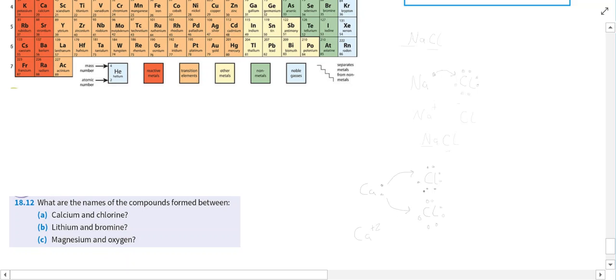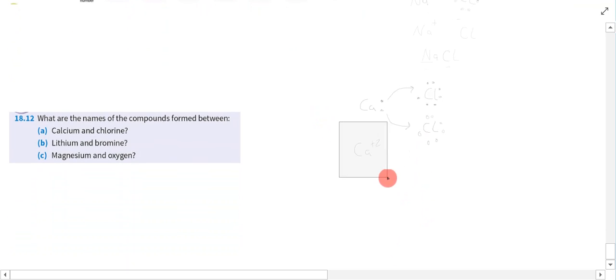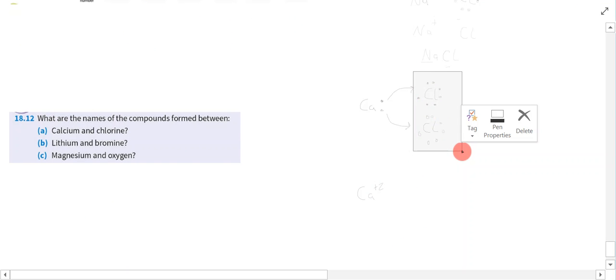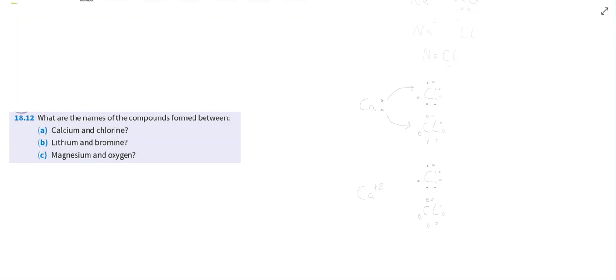And each chlorine, on the other hand, is going to gain 1 of the electrons. So I'll just draw this down here, just move it out of the way. Each of these chlorine atoms, I'll make a copy of them, is going to have an extra electron, and maybe if I do it in red, I can highlight it a bit better.